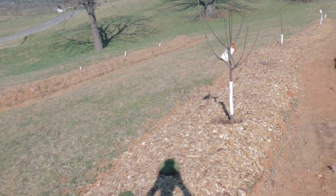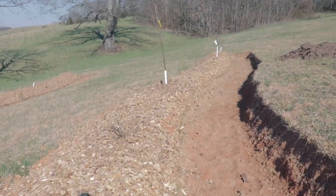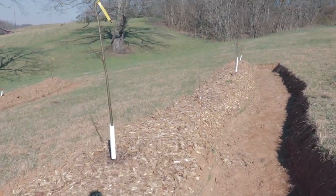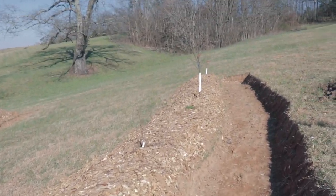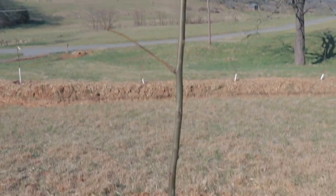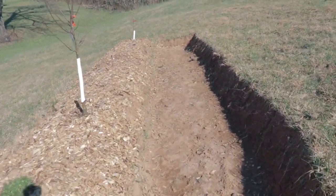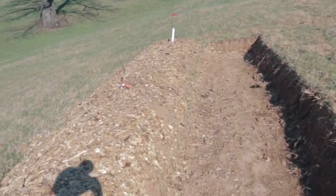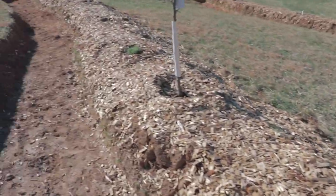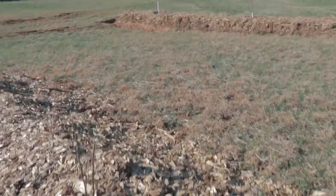So both of the swales are complete and all the trees are planted. I've got 6 heirloom apple trees and 3 nitrogen fixer trees, which are honey locusts. So here's one of the honey locust trees. They're all just small saplings. And then I've got a small grape tree down here in between these 2 apple trees. And I've got 3 raspberry plants as well, spaced along through here.